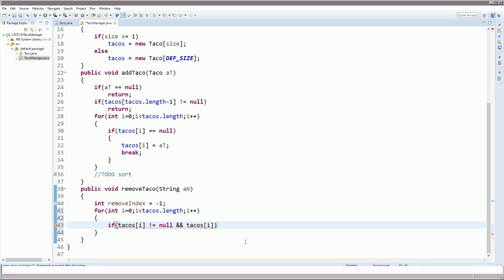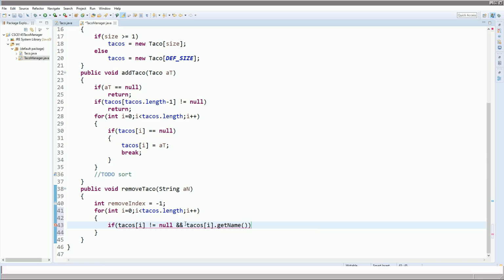How do we get that taco's name? I just said it. We can use the accessor .getName. Now the name is a string, and in order to check this string versus this one, we need to use the .equals method. Notice this is the reference to the array, and this is the reference to one element inside of this array.